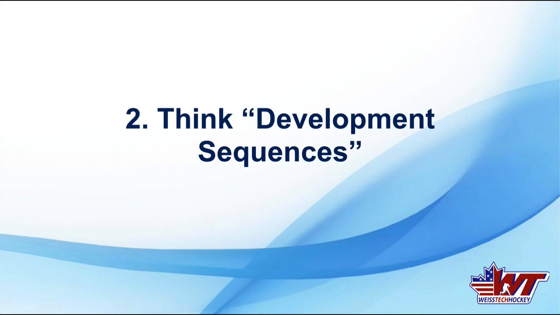Key number 2 is thinking in terms of development sequences. That means as you're planning your practice, you're not just pulling drills out of a hat and saying, oh, this one looks fun, oh, this one looks interesting. Think about what you're trying to accomplish and what each drill that you select accomplishes. What does this drill do? What should this drill look like?